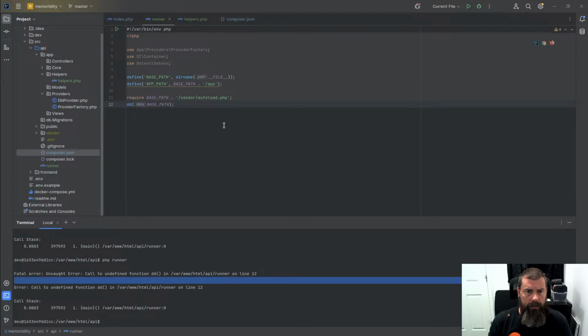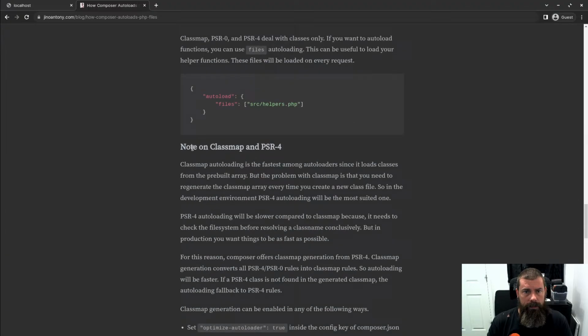Still doesn't work. Why not? Why not? File source.